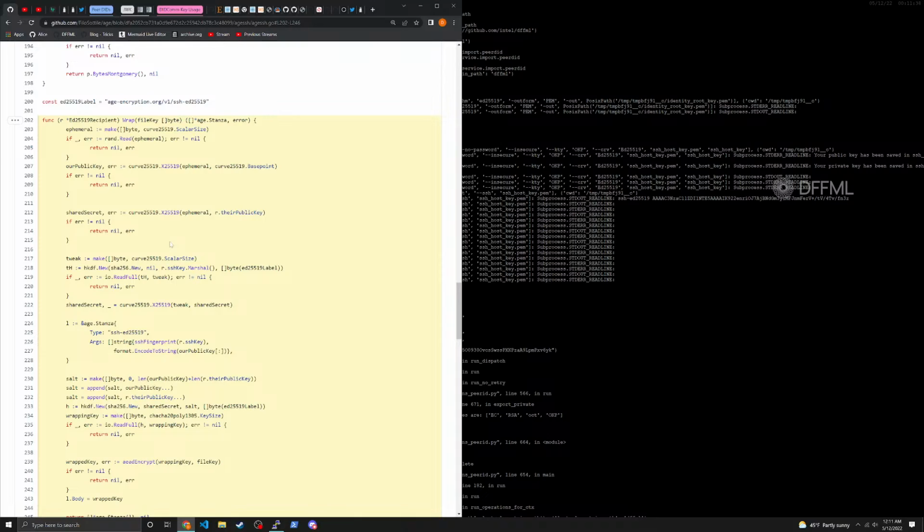So we take the recipient's public key, we marshal it into whatever this format is.